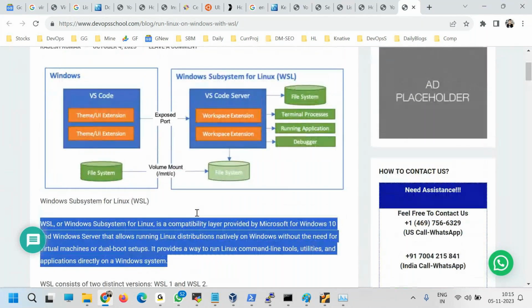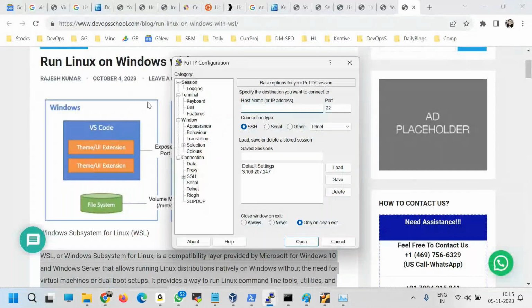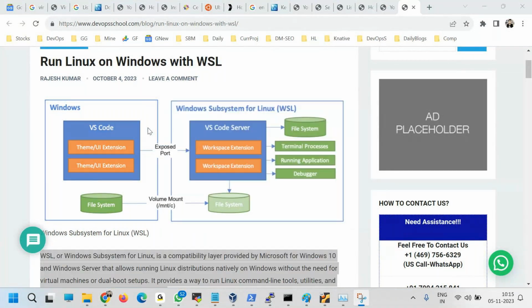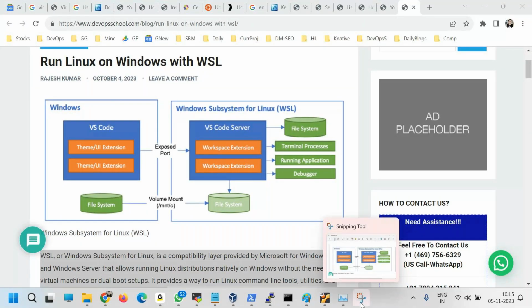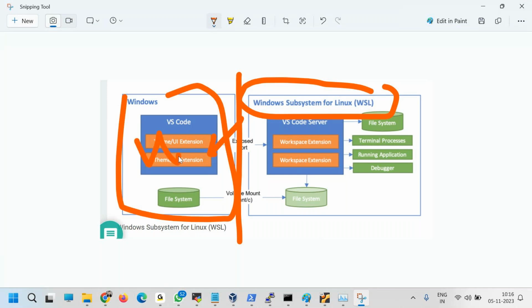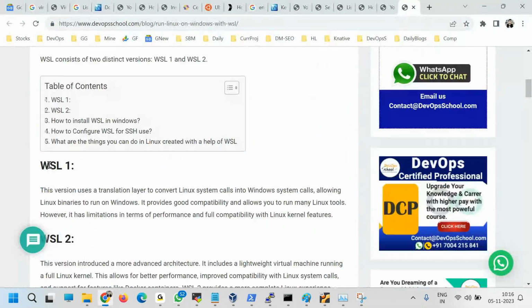Look at this here. Let me snip it actually. They are creating a Linux-based file system on Windows itself with the help of a hypervisor. That means this is your base machine, which is Windows, and on that they will run this VM using Hyper-V, which will be Linux. Working with WSL is easier than VirtualBox because it's built in. There are multiple versions of WSL, 1 and 2, right now 2.